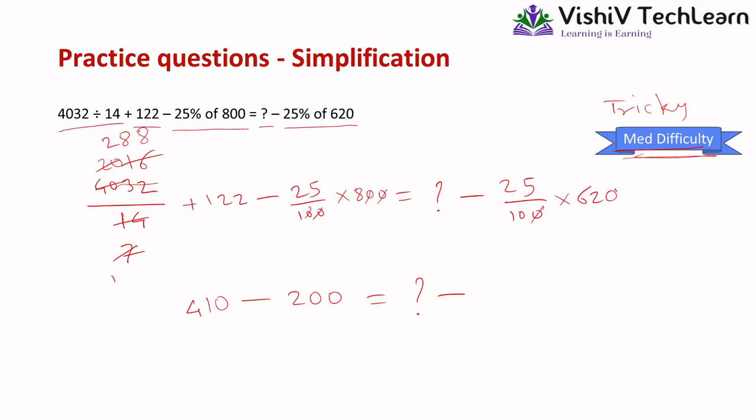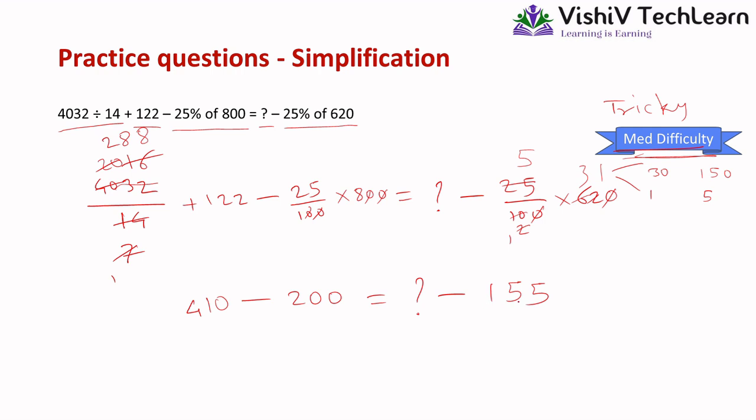Now here we can again simplify. 5 5s are 25, 5 2s are 10, and so on, and then 5 into 31. This multiplication we have to deal with. So let's split this into two parts, 30 and 1. So 5 3s are 15, so 150 will be there, and 5 1s are 5. So addition of these two will be 155.